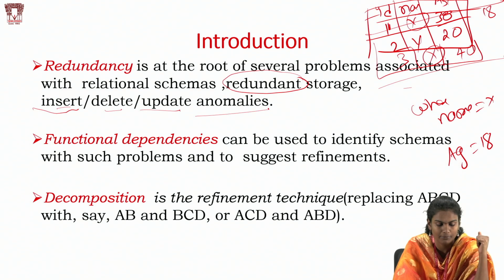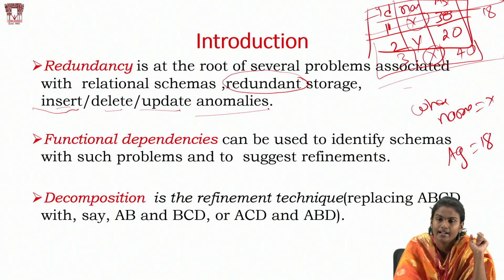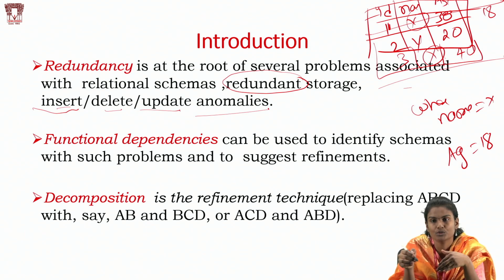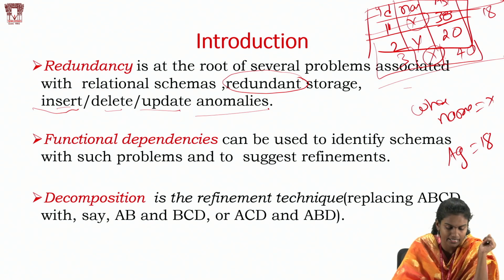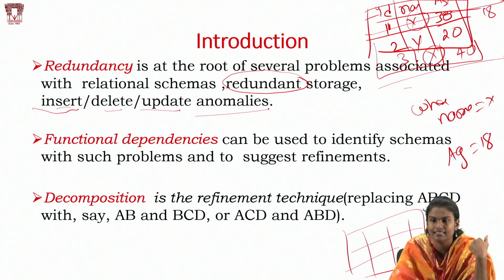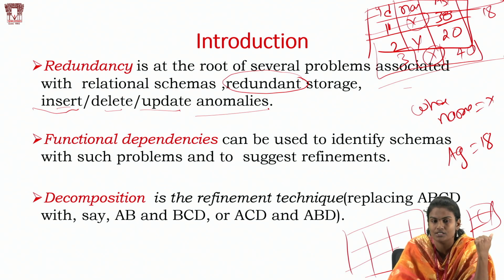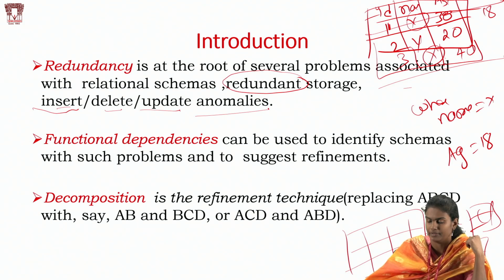Now the definition of functional dependency: it can be used to identify the schemas, and we can understand the problems in the given database by seeing these functional dependencies. And it is helpful in decomposing also. For example, if there is a big database, it consists of so many tables and so many rows, and when you want to analyze the data, it is difficult. So in order to understand the database design, we need to decompose into smaller relations. We can achieve this decomposition using these functional dependencies.